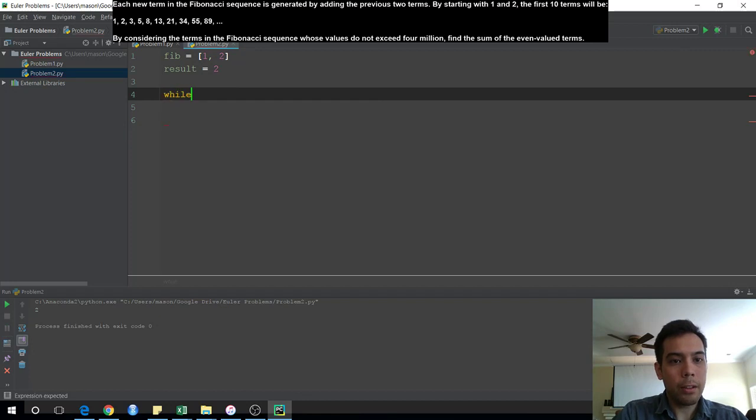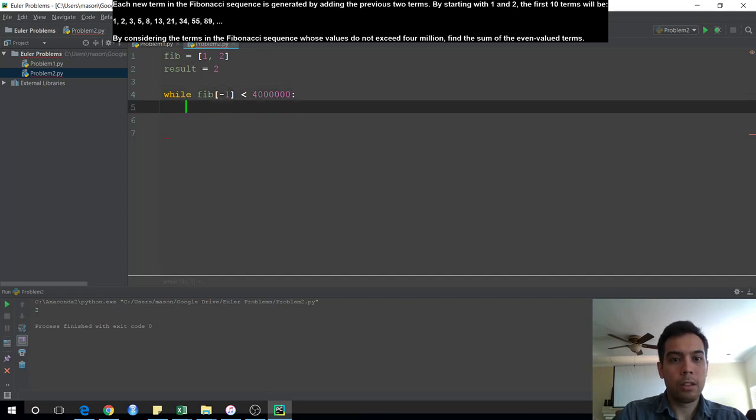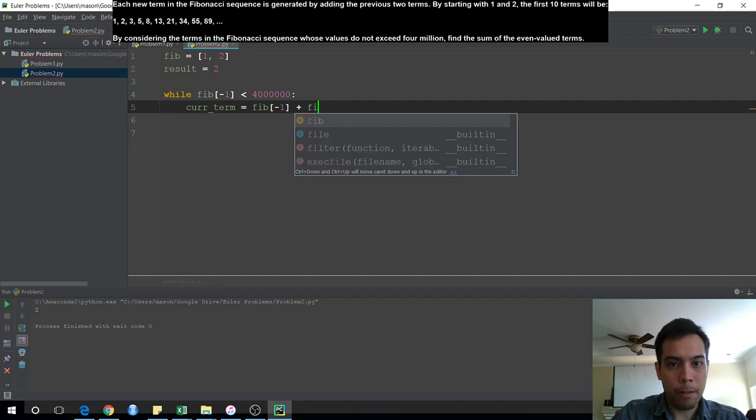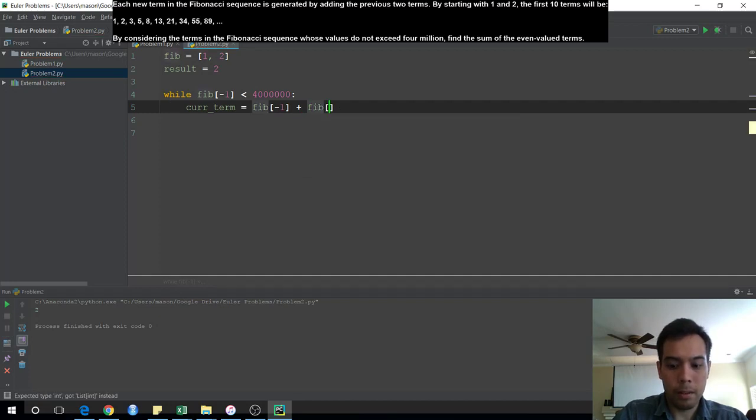So while the last element in our array is less than 4 million, we are going to append the sum of the last two terms. Let's call current term equal to fib minus 1 plus fib minus 2, so that'll be the second to last term.